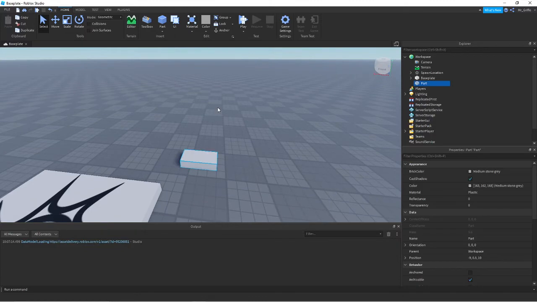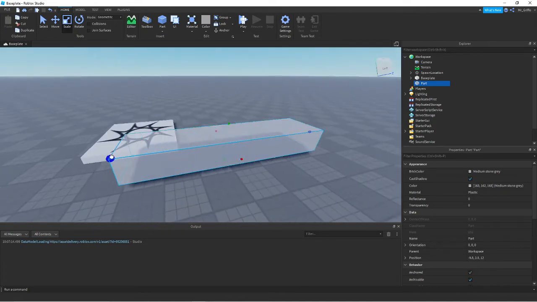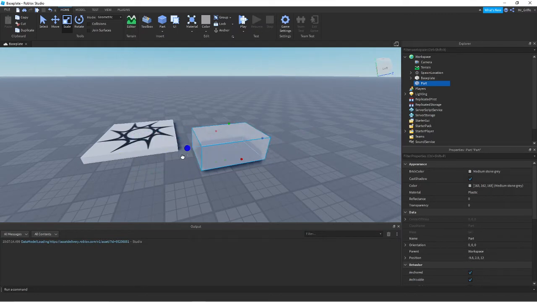Okay, this part, we can do things to this. We can move it around in the world with the move tool. These are the draggers. We can use the arrows to move them in one axis at a time. We can use the scale tool to expand or contract it in various angles. We can also hold down control while we do this to move it in both directions at the same time.